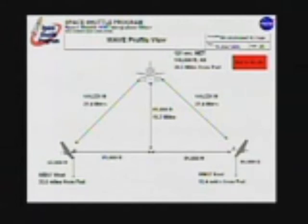This graphic's a little misleading. Actually, at SRB sep, the orbiter is underneath. So in order to look at things above the wing, you have to be further out to get more of an angle onto the vehicle. If you get too close in, all you're looking at is the top side of the wing, and then you can't track debris, can't track any other items or tell the condition of the vehicle. So it puts you out in the position that your look distance is about 21.4 miles, give or take.